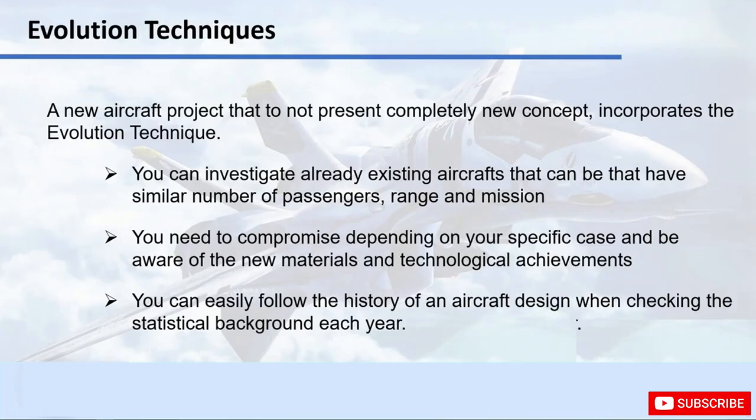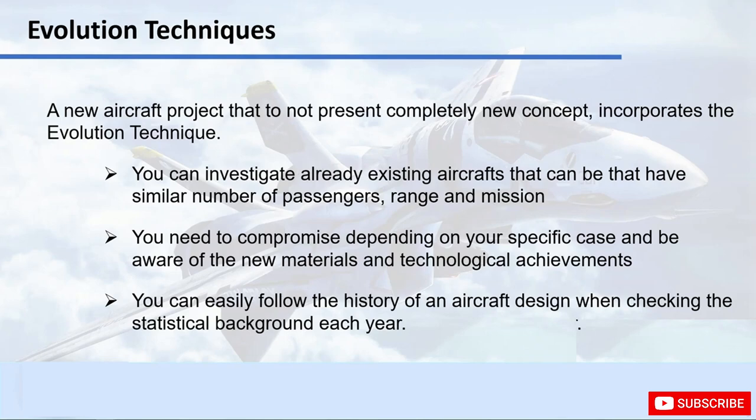So what we usually do, we take statistics, we take parameters from already existing aircrafts that were developed in the past, and in the beginning of our project we approximate the desired mass for our aircraft, see the engines that the air companies were using, and check if they are new and more improved engines of this type that will not only enable our aircraft to fly safely, but also give it a slight improvement from the rest of our competitors. Also, we will need to investigate the newest components that are available this year.